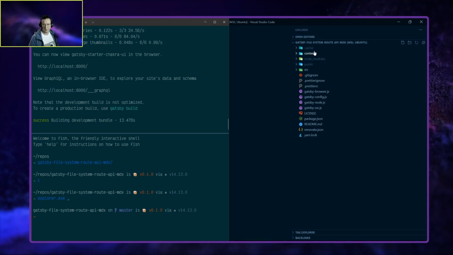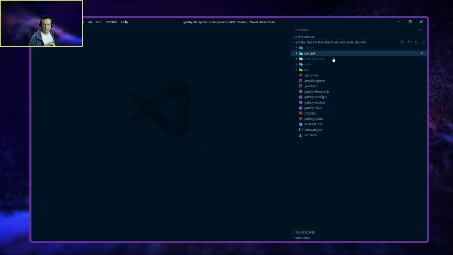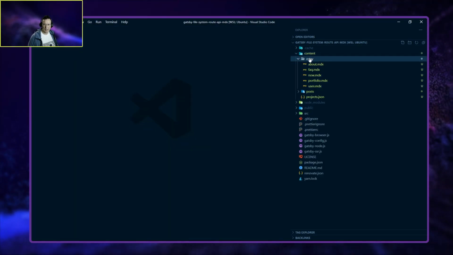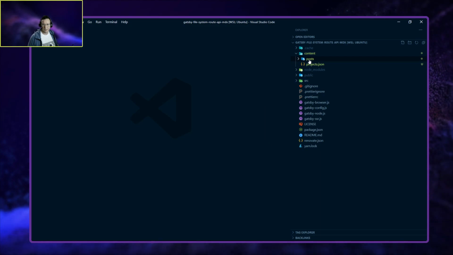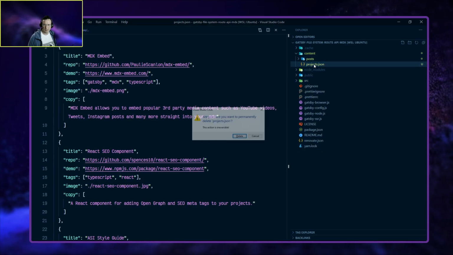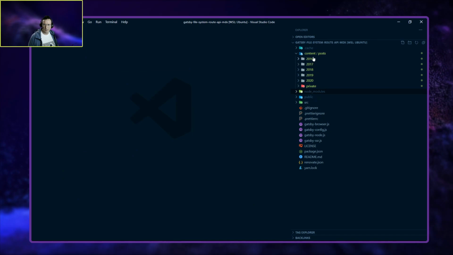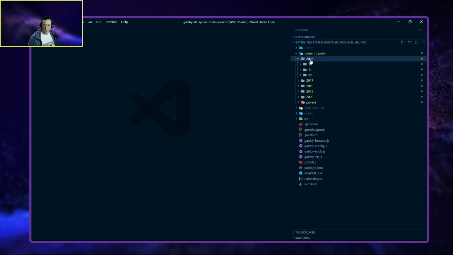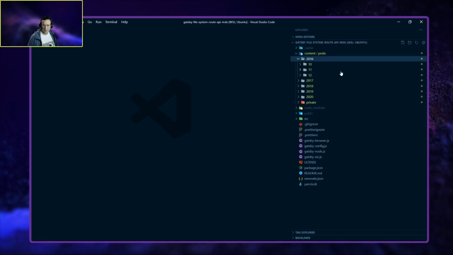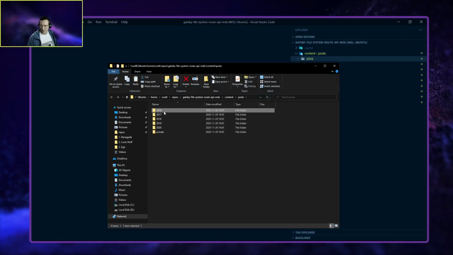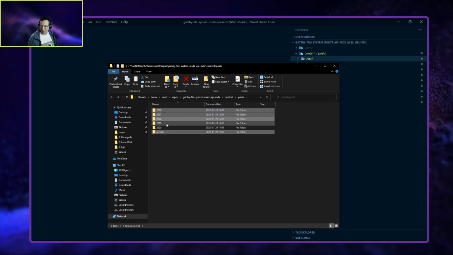Right, let's close that. Go to content. So I've got copy and posts. Well, I don't need copy. Let's go to posts. Let's just get rid of everything. Let's go back to the Explorer again. Get rid of that, and that. Just have 2020 posts.